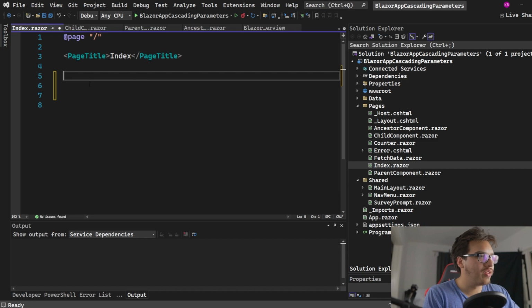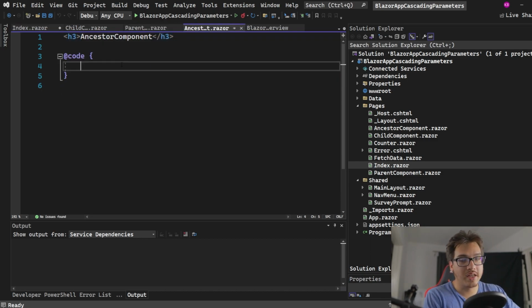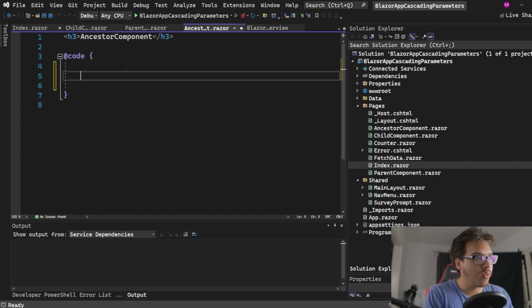So the first thing we're going to do is actually create the first cascading parameter. In order to do that, we need to create a property within our component here, and then give it an attribute, the cascading parameter attribute. We're going to test it out with just a very simple integer. Public int, and we'll just call it test.